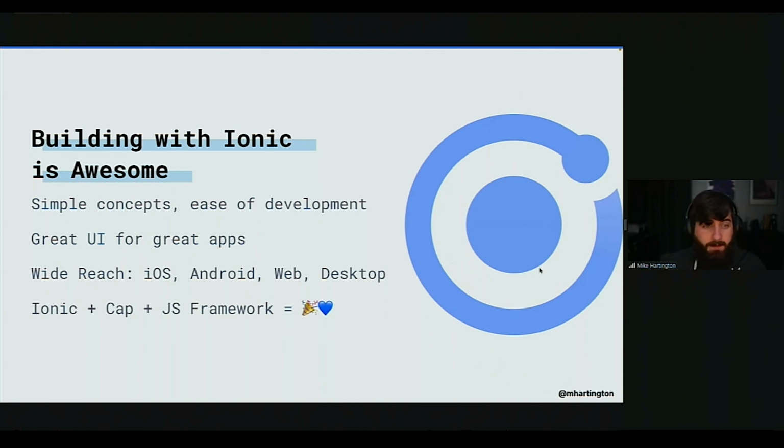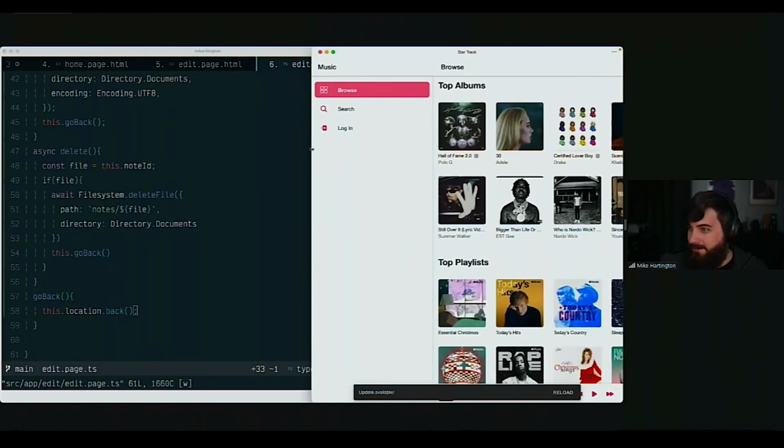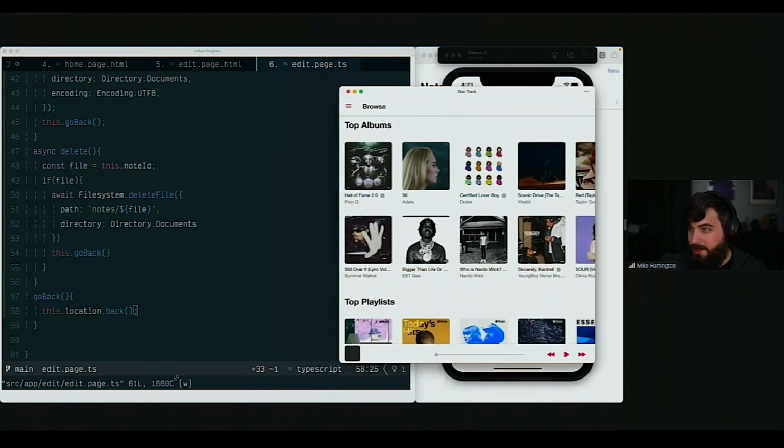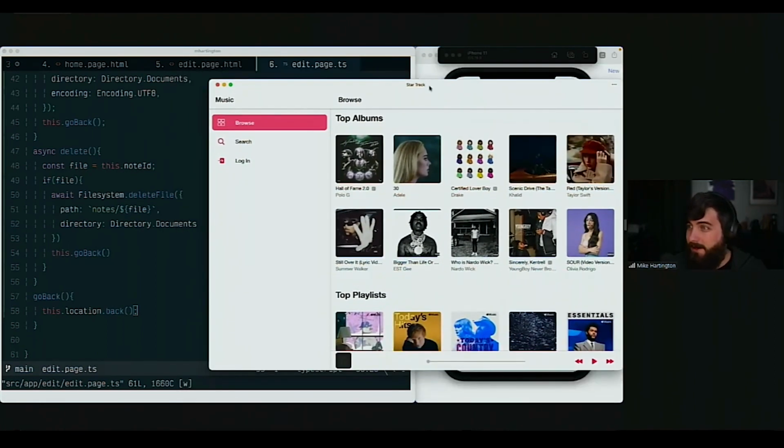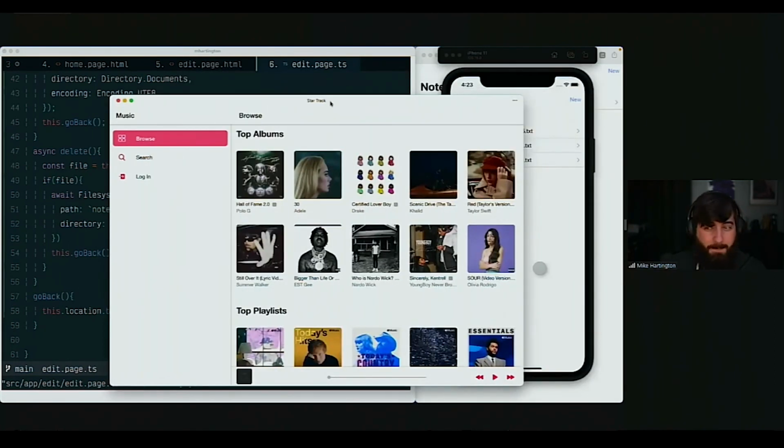If you are a developer and you really want to make sure that you reach all of the core platforms, Ionic is going to be there for you. You'll get iOS, Android, web, and, if you want to be really cool, you could do desktop apps with Ionic. Let's go back. This is a desktop app that I've built out using Ionic. Feels right at home in not only a desktop PWA environment, but also right on an iPad.